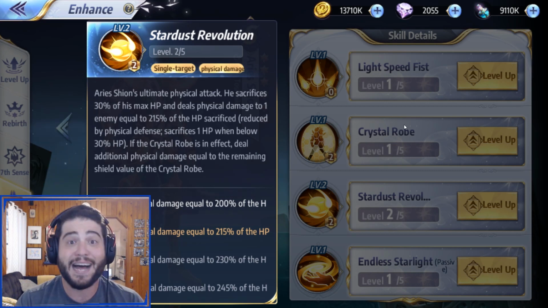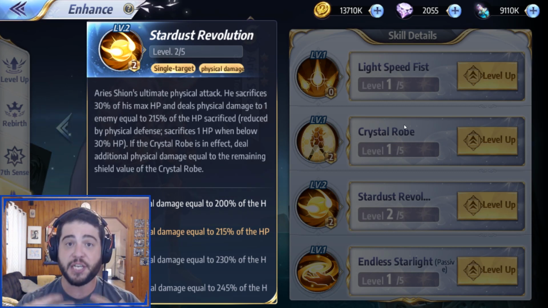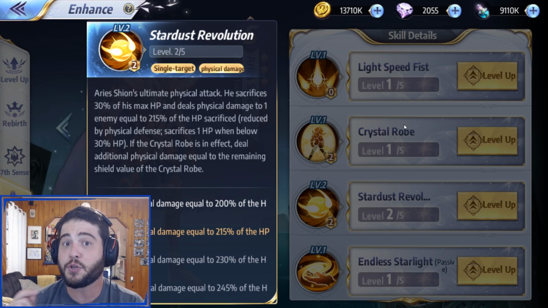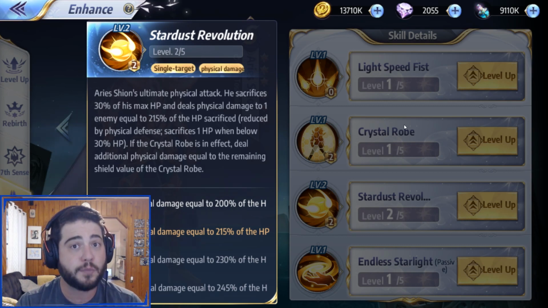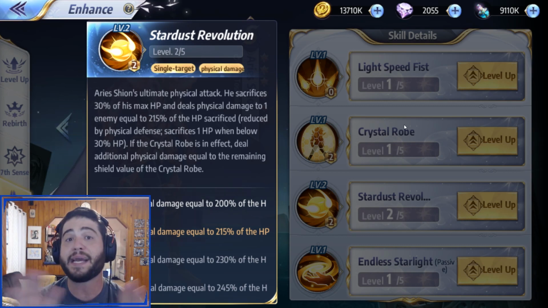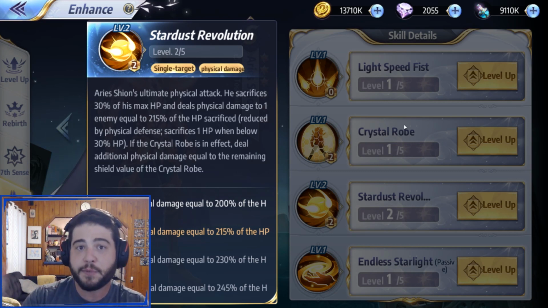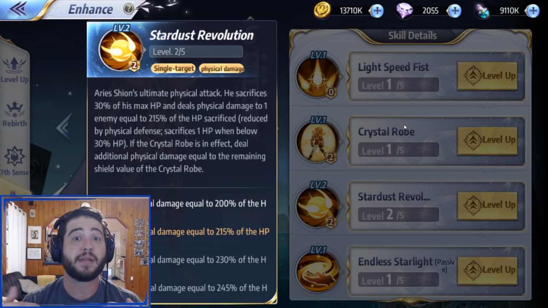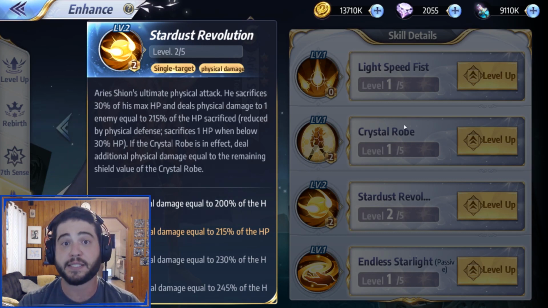So again, a lot of words, but to sum it up, this is an attack based on Shion's max HP. It eats up some of his own HP when he uses the attack, and you can amplify it if you're using the Crystal Robe. Now the Crystal Robe doesn't have to be just on yourself, it can be on any allied unit. It's going to use whatever protection is left from the robe, so whatever HP is remaining from the robe, and it's going to apply that to the Stardust Revolution and increase its damage.